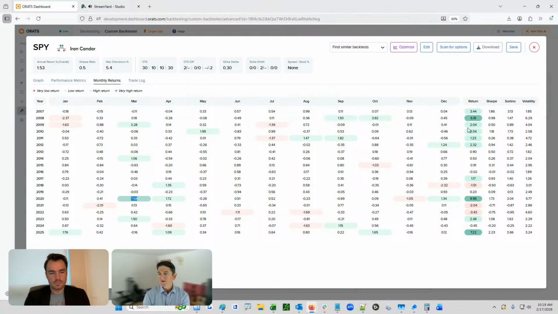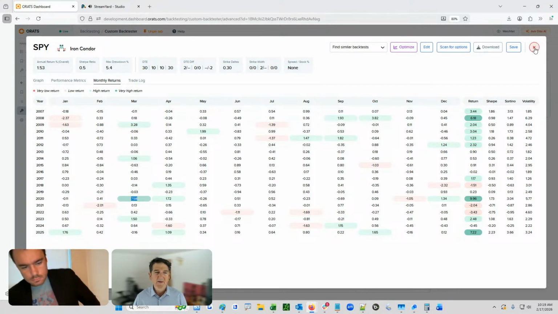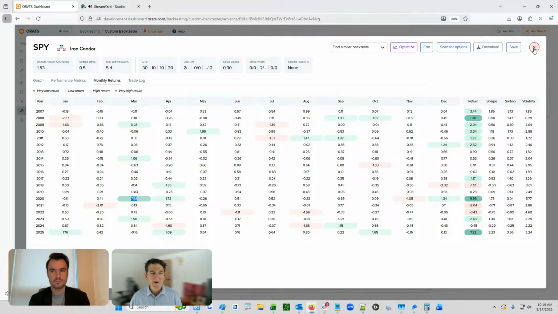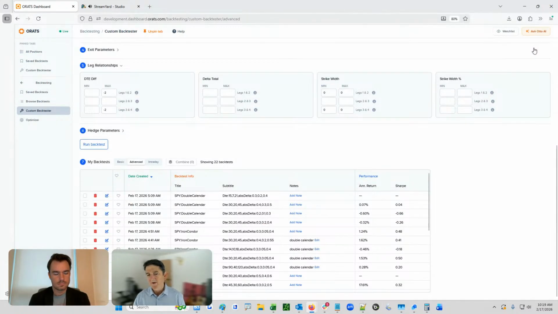But this type of strategy has had a couple of bad years after 2020, and that's when volatility is coming down. Lately, in 2025, the volatility held up pretty well, and so you were able to do pretty decently there. So I think that's one of the cases for the double calendar backtesting, what the show's about, where it performs well during those times, which is what you're looking for.